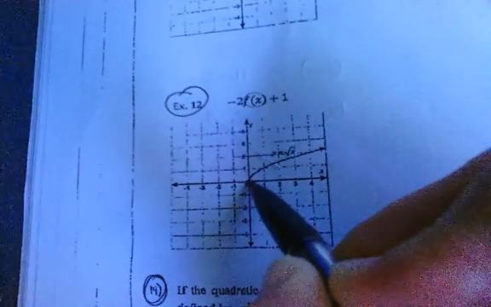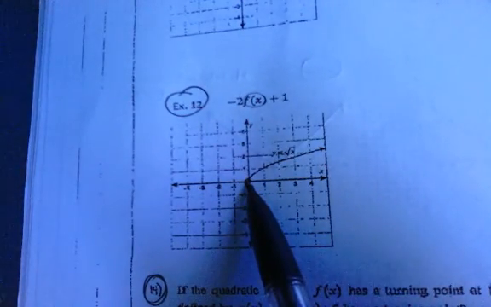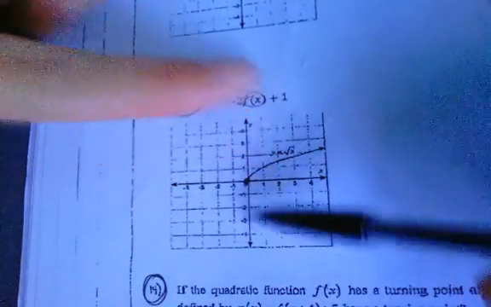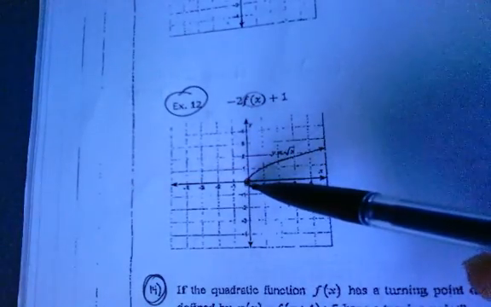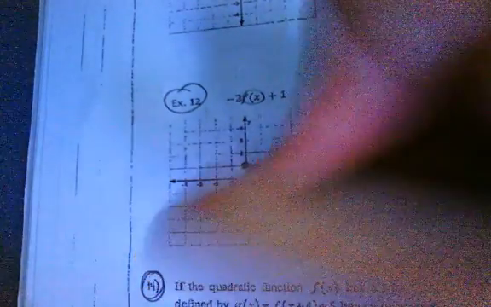So I'm going to take it 1 point at a time. Here's 0, 0. I'm going to flip it vertically. It's not going to move. I'm going to stretch it vertically by a factor of 2. That's not going to move. When you're right on the x-axis and you're stretching from the x-axis, you don't move. And then shift it up 1, we'll put it here.